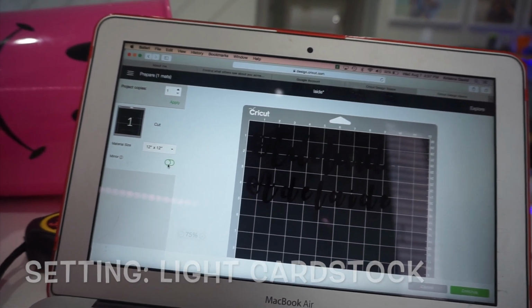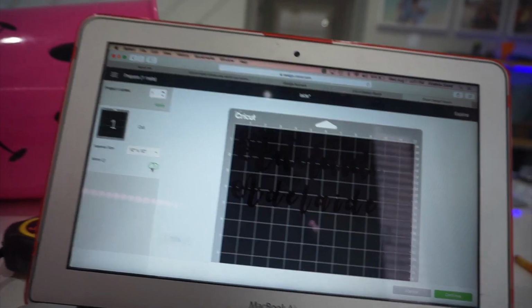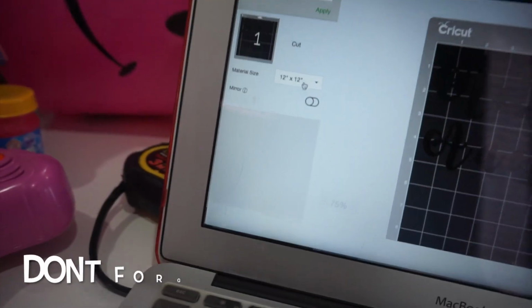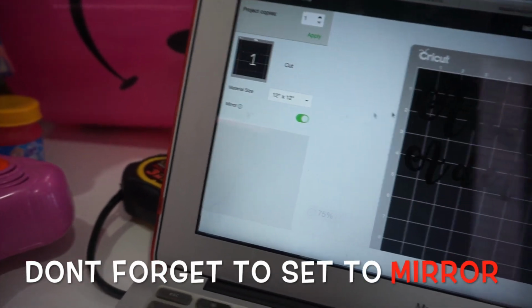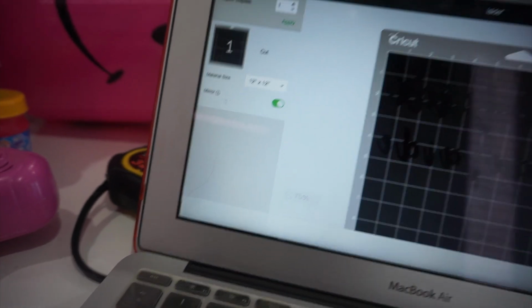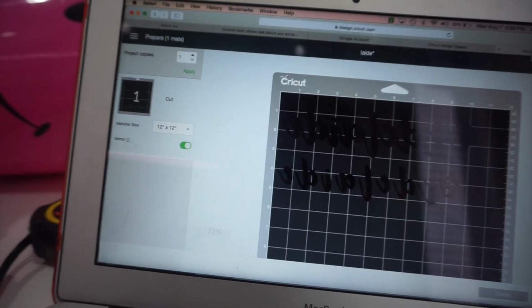I did use a holographic vinyl, so I'll show you guys in a little bit, okay? But that's that. Make sure it's on mirror, okay? There you go. And then you hit continue and follow the instructions for Cricut Design Space.